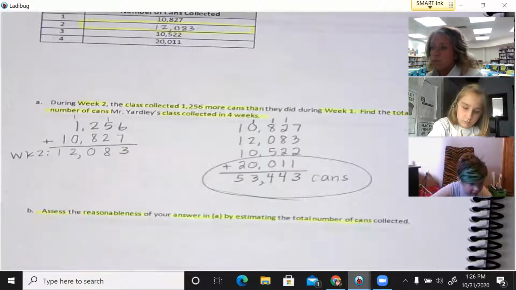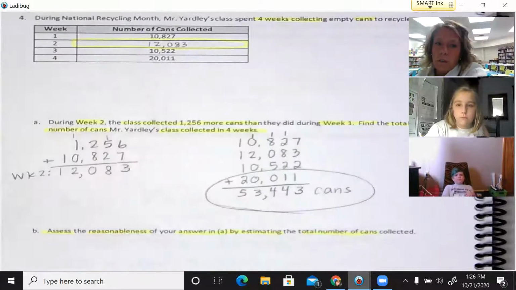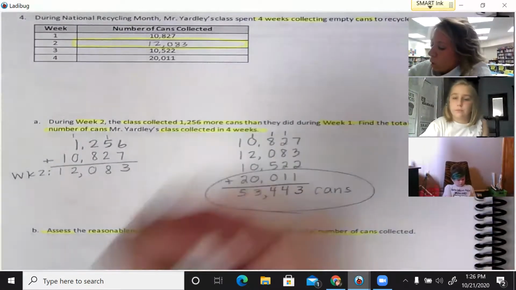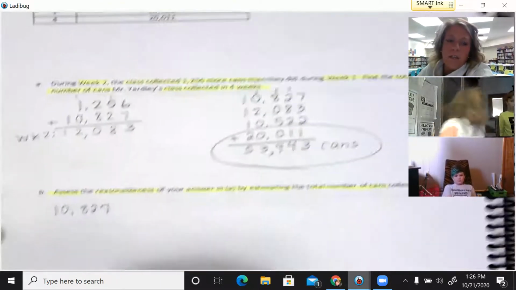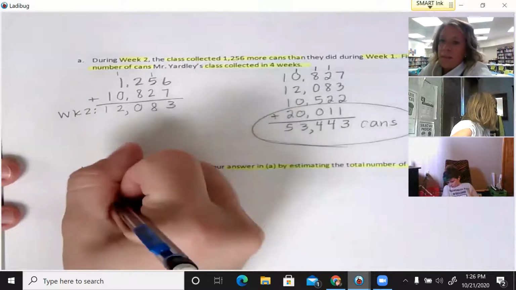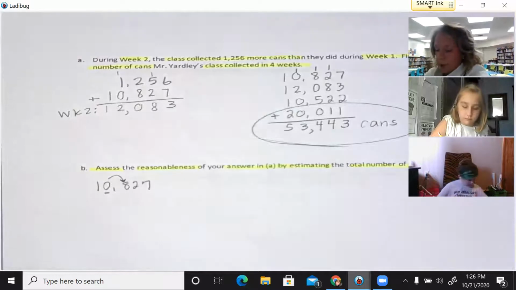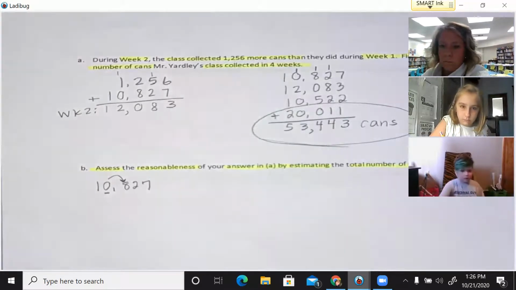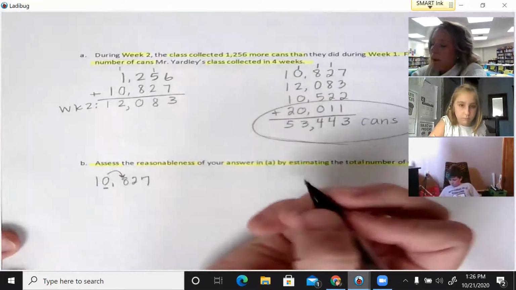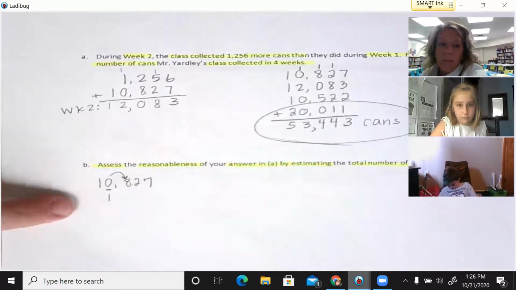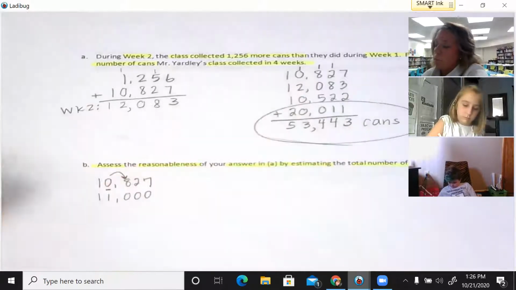The thousands. You're correct, because if we round to the nearest 1,000, we're going to get closer than if we just round to the nearest 10,000. So we have 10,827. We're going to round each of these to the nearest 1,000. I'm going to underline the 0 in my thousands place. Look next door. What does the 8 tell me to do? Add 1 more. So I'm going to add 1 to my underlined digit. But remember, you can't forget about what's in front. So I'm going to bring that down and turn the rest to zeros.